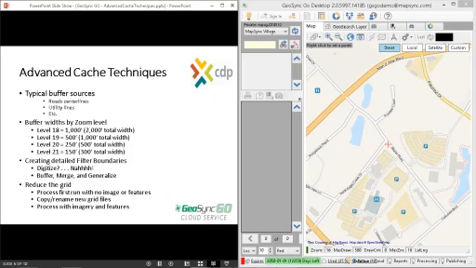Level 19 would buffer 500 feet for a total width of the corridor of 1,000. Level 20, 250. Level 21, which is probably the extent that you'll want to create a cache map for, that gets really, really huge. And of course, the buffer there would be 150 feet for a total of 300 feet. These should cover your subject area very well. You may want to go a little wider than that. I wouldn't go any more narrow than those.